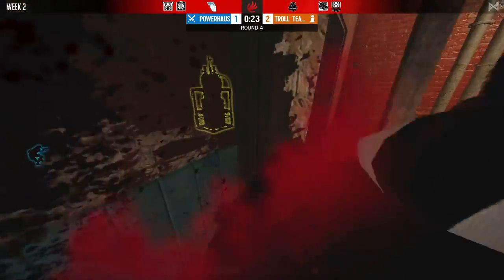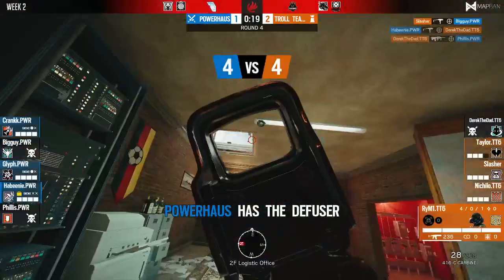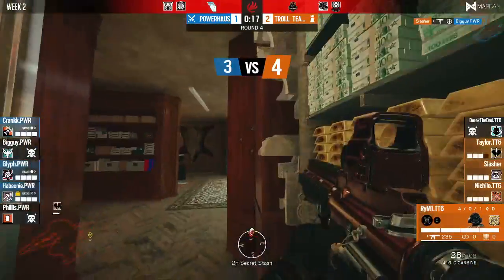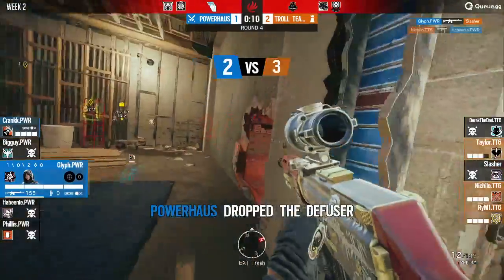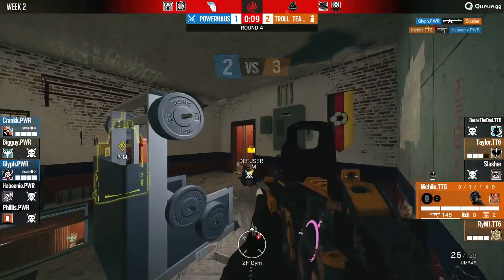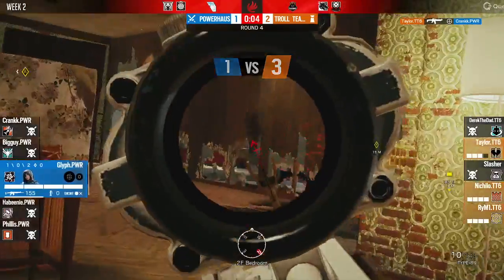Ooh, his crosshairs right on Thermite. He's going to peek out and find him. A beautiful shot in the refrag from none other than Habini. We are going to see Slasher find Big Guy, though, and now it is a 3v4, hitting the 10-second mark. 10 seconds. We are going to see Glyph take out Slasher, now making it a 1v3 situation as Crank will fall.